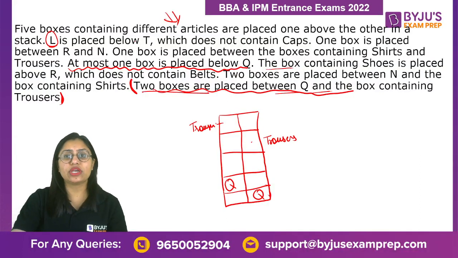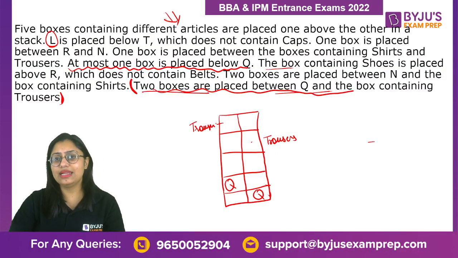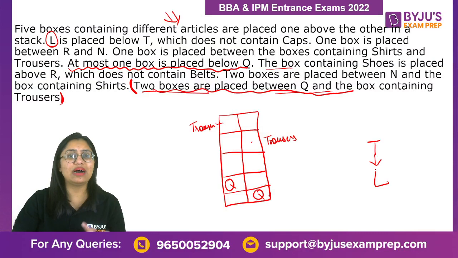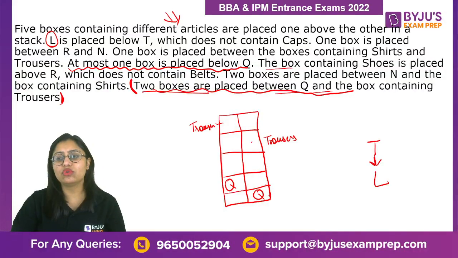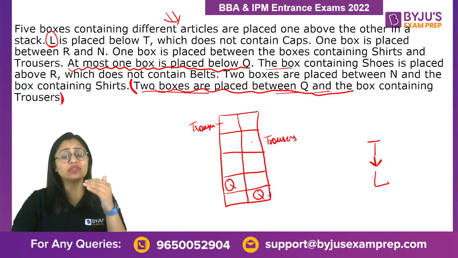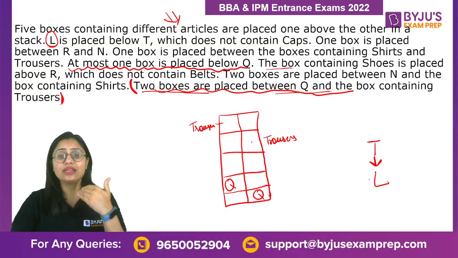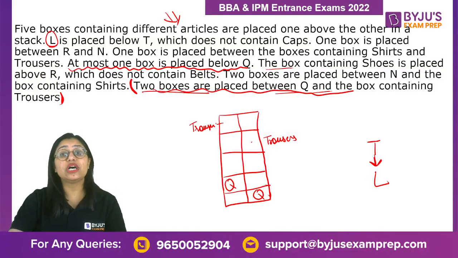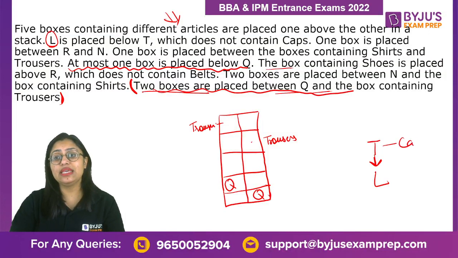Okay, let's check that. They say L is placed below T. Okay, L is placed below T. Immediately below they haven't used. So I am going to just write down that L is below T. Immediately or not, we have no idea. Which does not contain caps. It is T who does not contain caps.